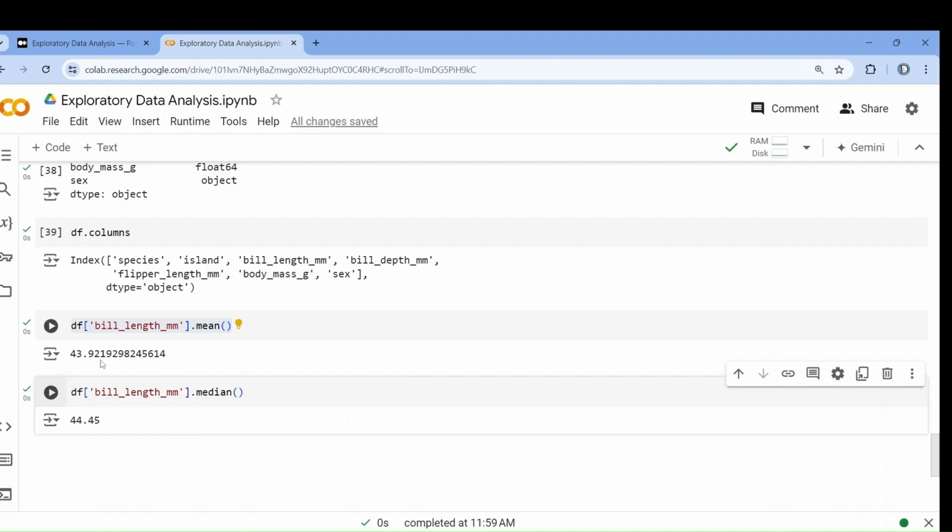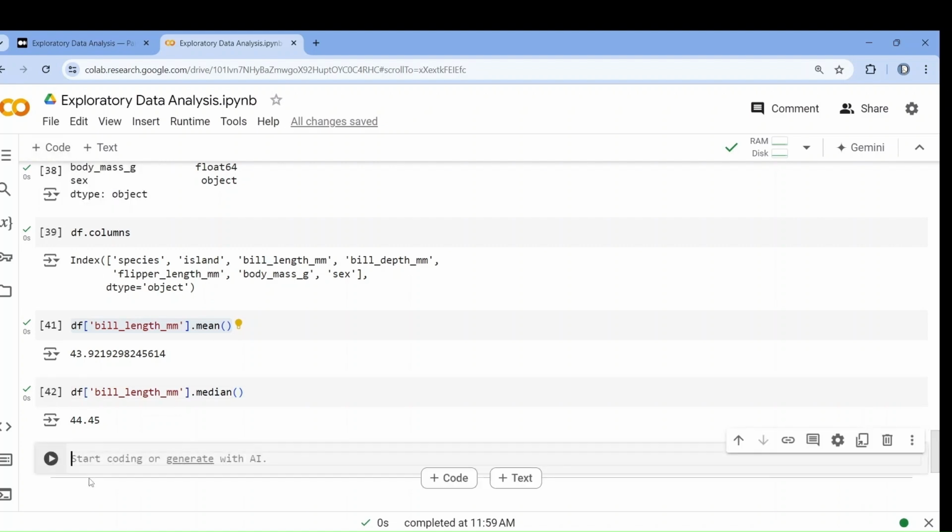44. So the mean value and the median value are almost equal. If there is a difference between the mean value and the median value, then the data may be skewed, maybe positively skewed or maybe negatively skewed. At that time you have to make the distribution normal. These things we will learn while doing the project, how we have to make our data ready. But before that, you must have this idea. Then only you can understand what things you need to do.